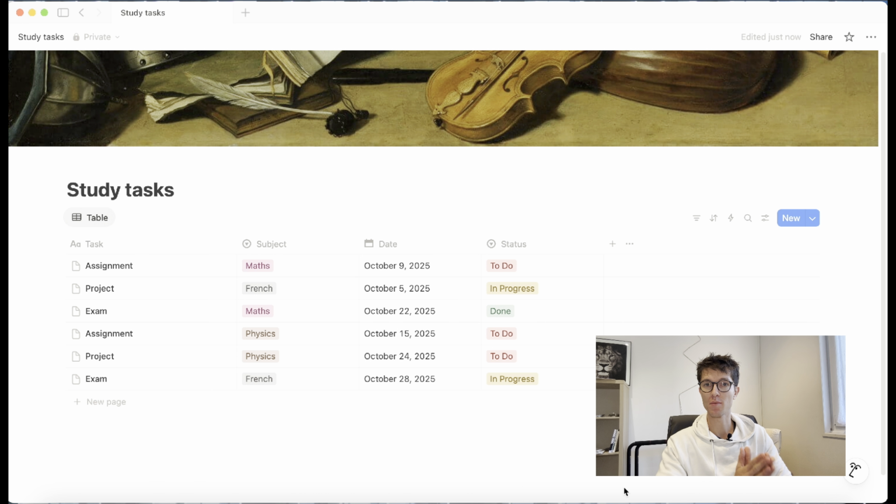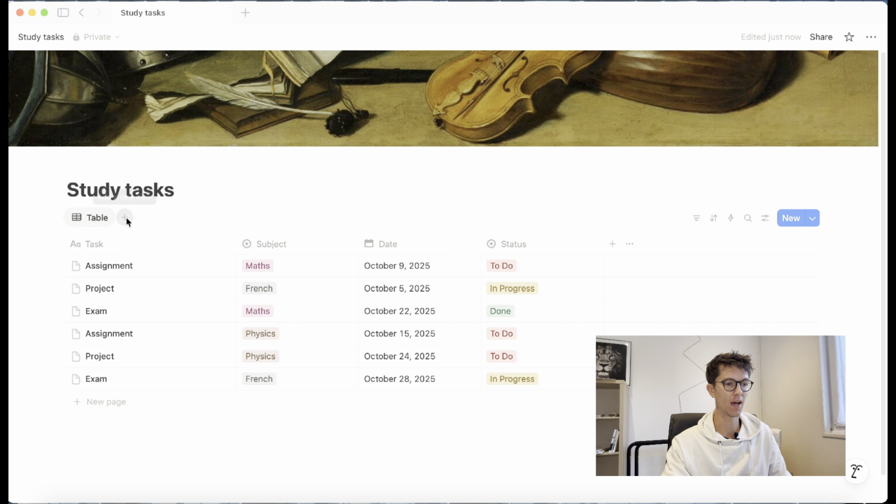As you can see, I have something which is basically an Excel file so far. I mean, I could do exactly the same on Excel, and so Notion doesn't have such a big added value. Now we're going to go into the added value of Notion. When you go into table here, you have a little plus that appears where you can add a new view. You can make views depending on any of your different properties.